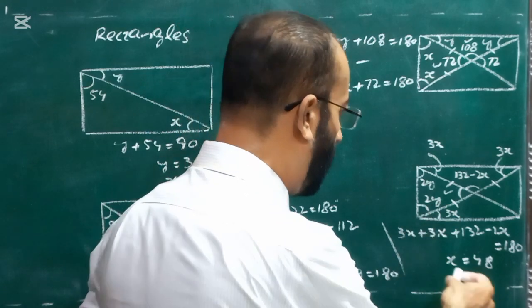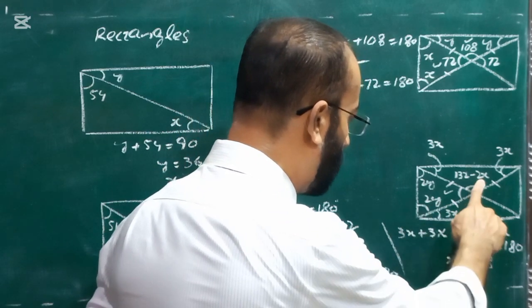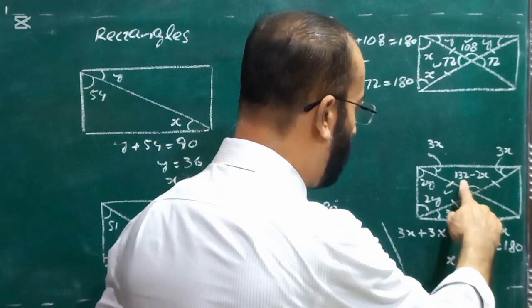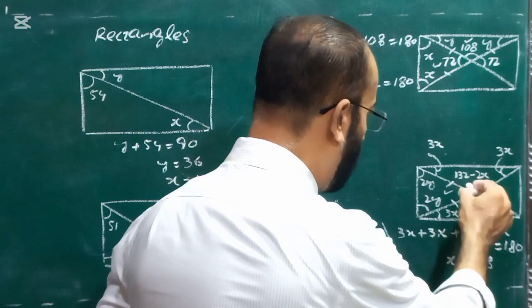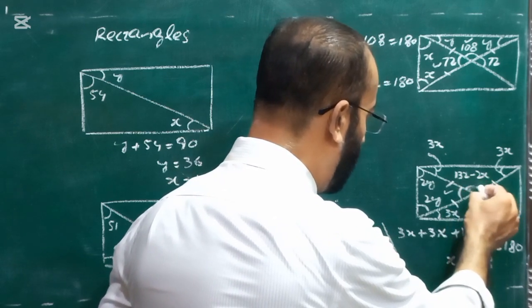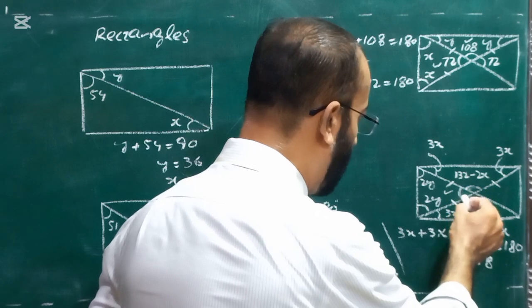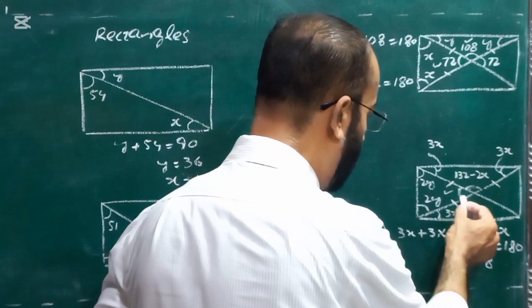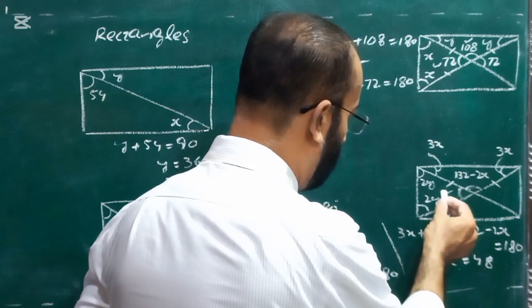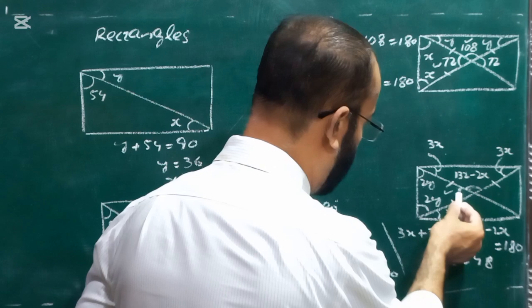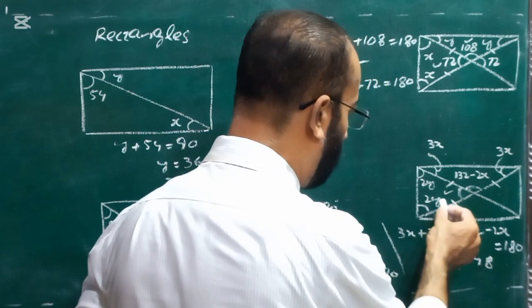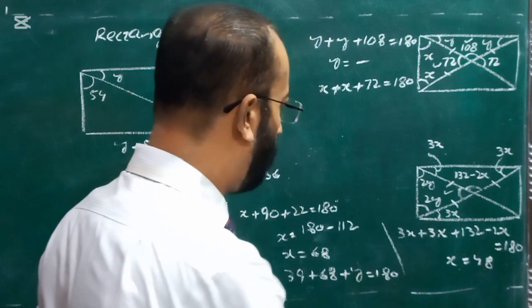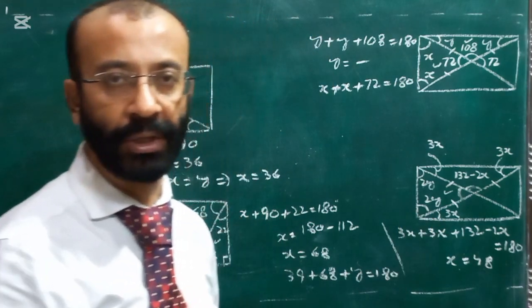So this is the way. Again, I'm telling you, x is 48. So first put 48 over here. 48 2s are 96. 96 will be subtracted from 132. So this will be the angle obtained. Subtract this angle from 180 degrees, you will get this angle, because this is a straight line. The sum of the straight line angle is 180 degrees, so you will get this angle now. And then come into this triangle. So 2y plus this angle will be equal to 180 degrees, because the sum of the angles of a triangle is 180 degrees. So that will give us the answer of y. So these are the solutions of these questions.